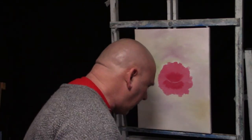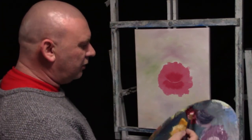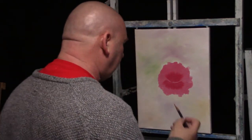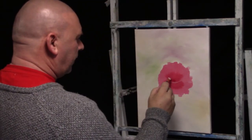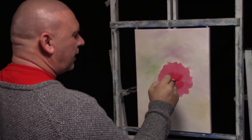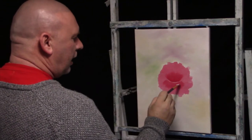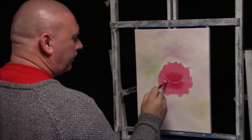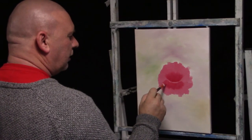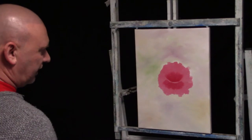I'm going to put a bit more colour on this, just so you can see this, guys, in case it's not showing up hard enough on the video. So I'll go one side, I turn it over, and basically all I did is I put a little bit of colour there into this centre part here, and I've just literally flicked up and outwards. And then under there I've done a little line, and literally I've just pulled this colour out like so. So I hope that all makes sense.